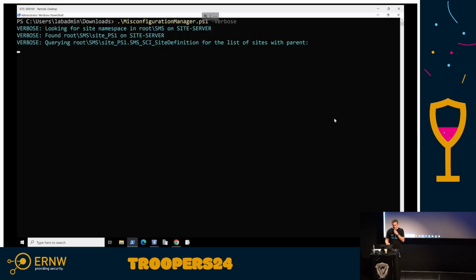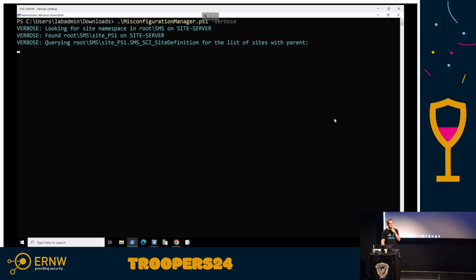And we wrote an audit script in order to help organizations find these things. We released Misconfiguration Manager, and admins were like, I don't want to read this whole thing. So we wrote this to kind of try and help identify some of these. It's not going to catch every single thing, but it should help identify the low-hanging fruit, particularly which takeovers are possible and which elevations are possible.